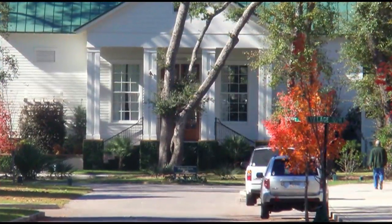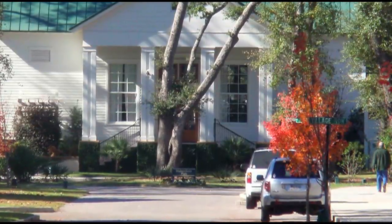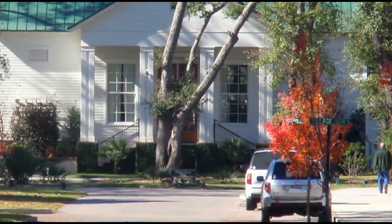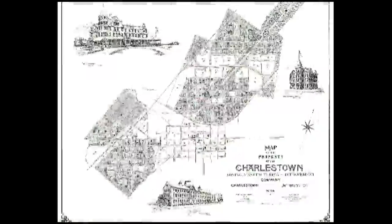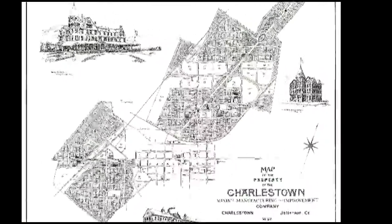We have some opportunities for redevelopment there, some larger parcels with very little activity. This looks like a good place for a town center until we make the connection with Fairfax Boulevard, something that's been in the plans for a very long time. We're respecting that 1893 plan for Charlestown and Ranson with an oval and punching through from 12th Street north to where Fairfax Boulevard and Fairfax Crossing currently ends at 16th Avenue.